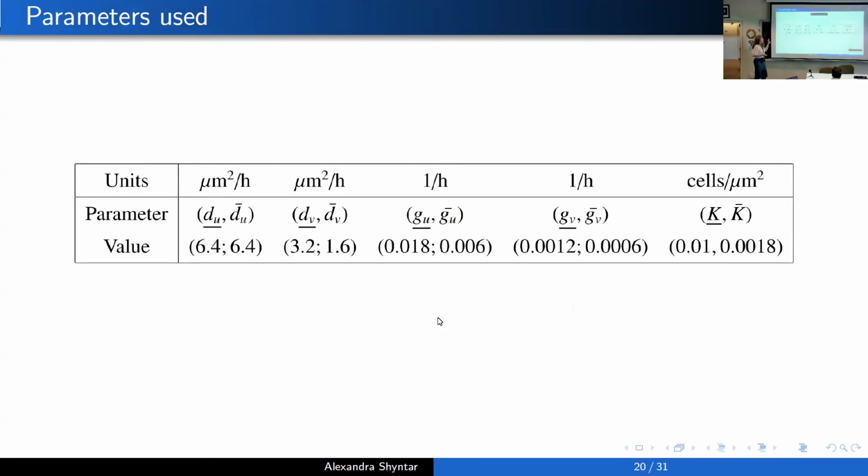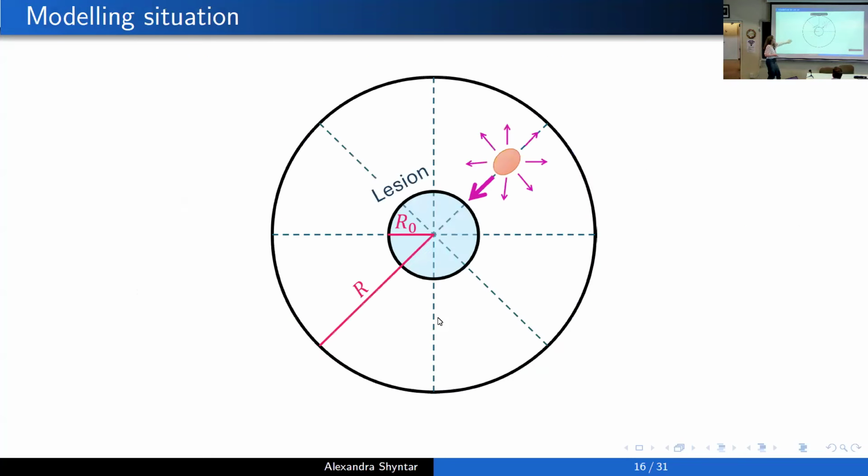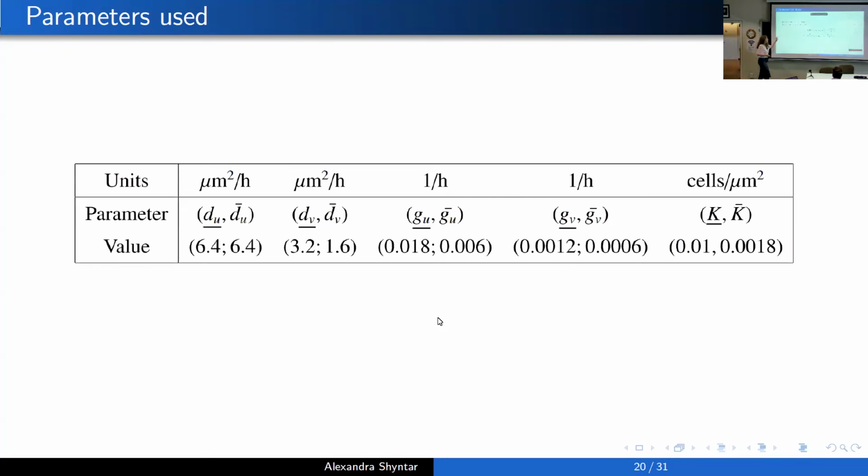Okay, so these are the parameters that we use. There are going to be 2 parameter values, one for inside the lesion and one outside the lesion. So recall, we have 2 regions. This is inside the lesion, this is outside the lesion. So this is our parameter table. The diffusion is the same for the cancer cells. This is healthy cells. Diffusion is higher for the healthy cells, since we assume that there's more movement, more space available inside the lesion to move.